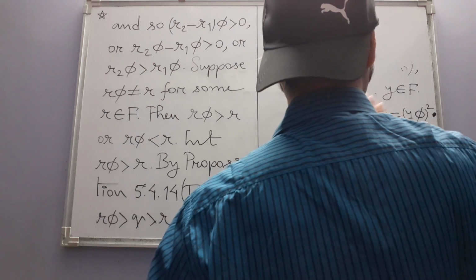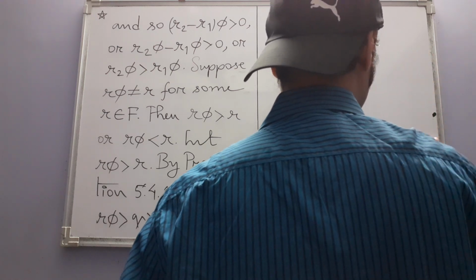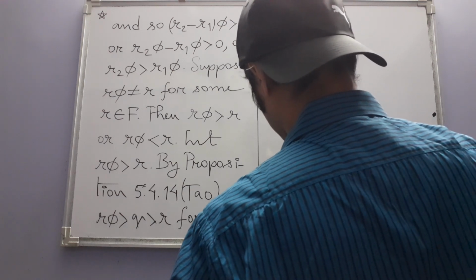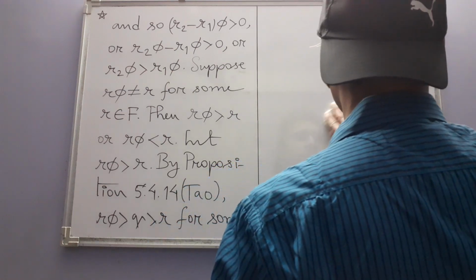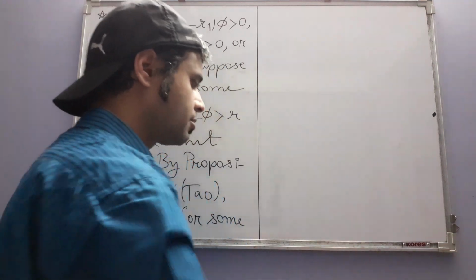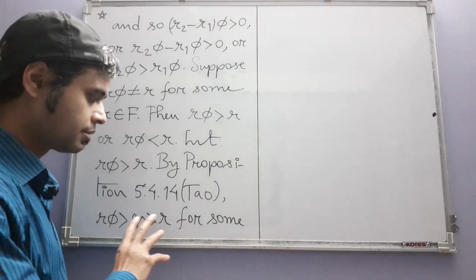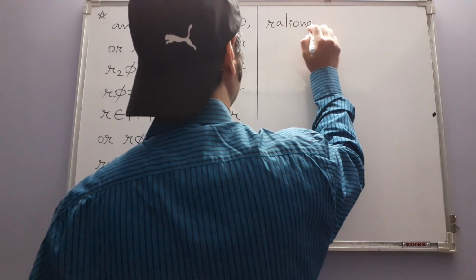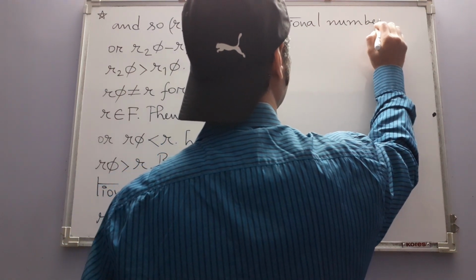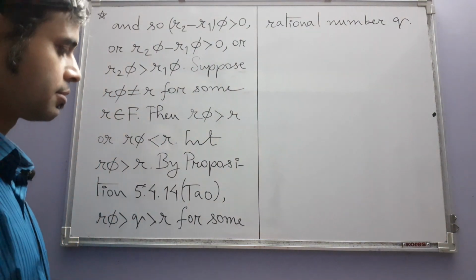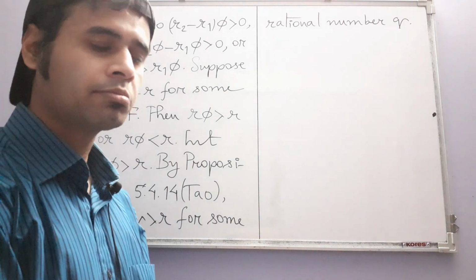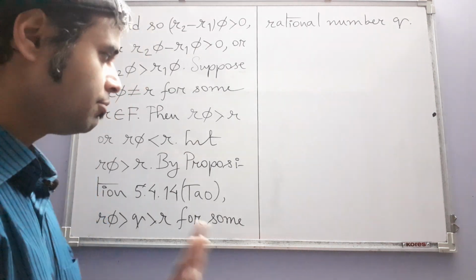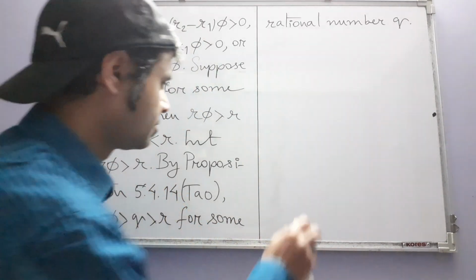In fact, this denseness property of the rationals inside the reals is a consequence of the definition of the real numbers itself, or rather the construction of the real numbers, I should say. Whether you use the Cauchy sequence construction of real numbers or Dedekind's construction, this property is a consequence of that itself. Okay, for some rational number Q. And it's a very useful property, this denseness. This denseness tells us that using the rational numbers we can approximate any real number with as much accuracy as we want. But anyway, let's not get into those analytic discussions. Let's do algebra.